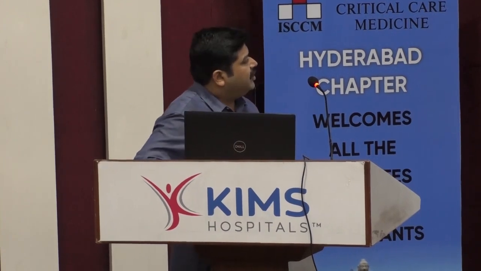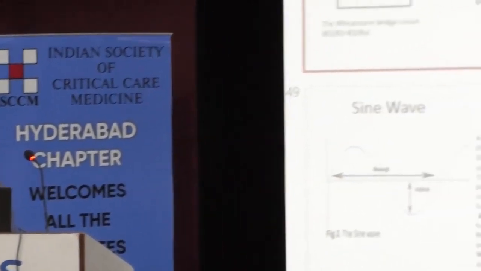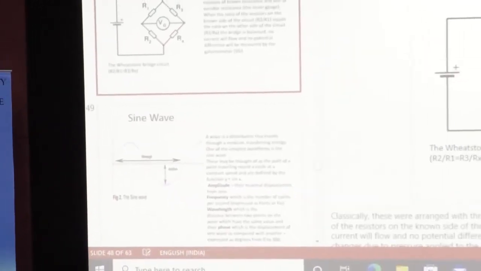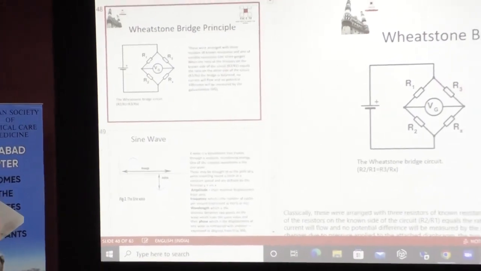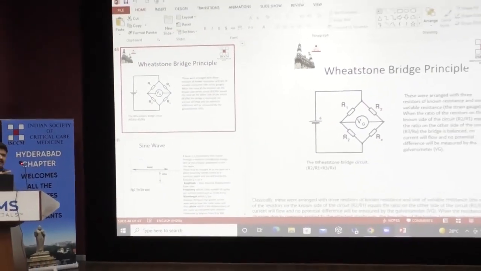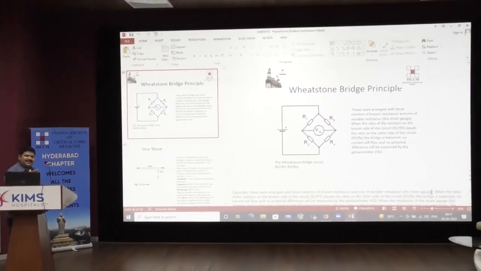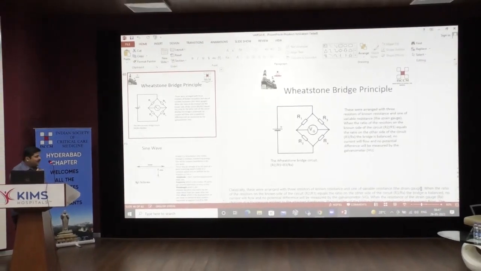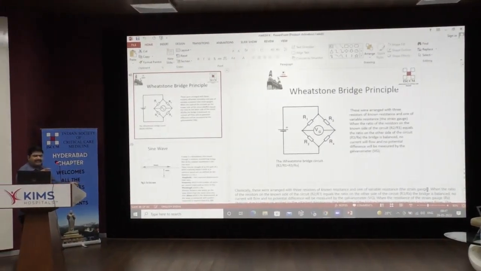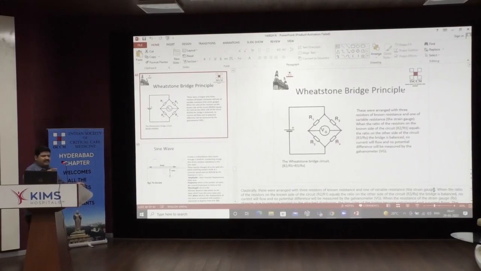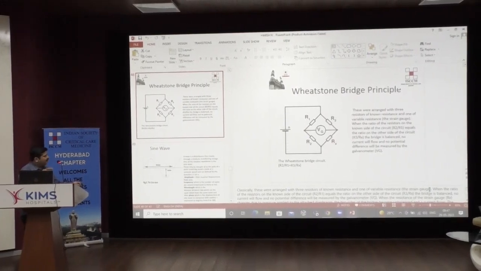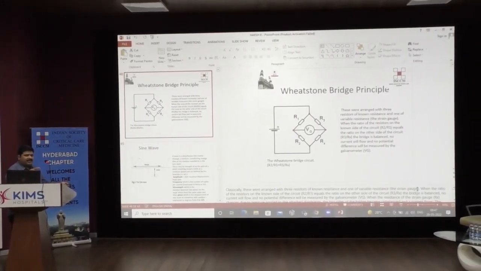In a transducer, the diaphragm is connected to a pressure gauge, which is a silicon wire. If the pressure is increasing on that diaphragm, the mechanical pressure is transmitted and the wire stretches. As this wire stretches, the resistance increases. That resistance increase is this Rx. This is a Wheatstone bridge, a balanced bridge.